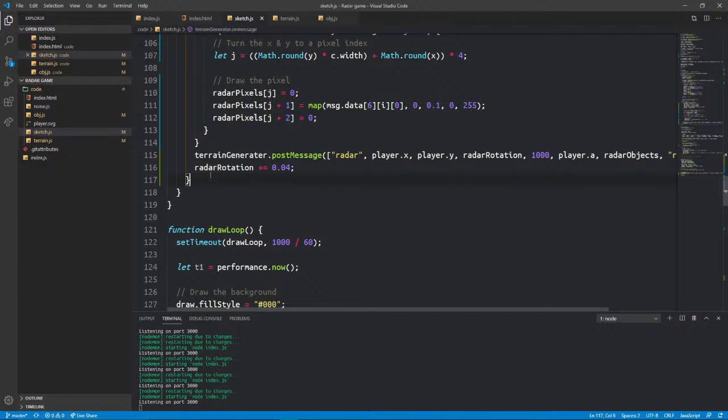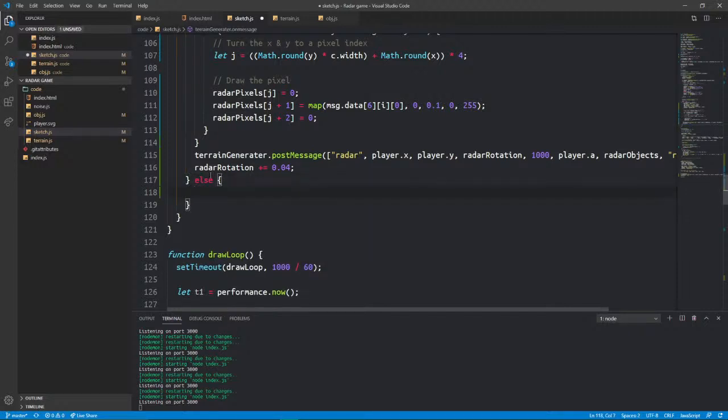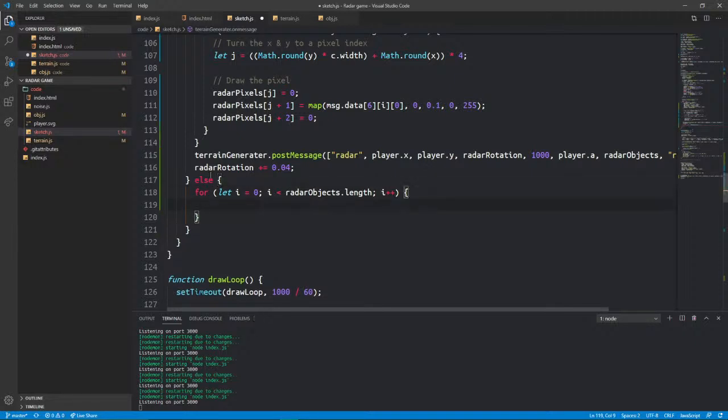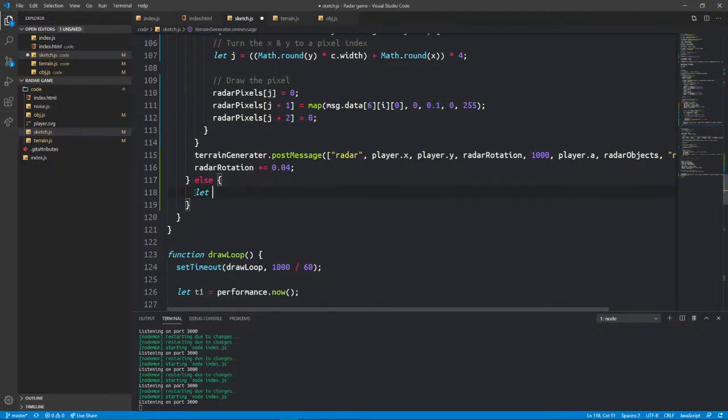So you need to say else for let I equals 0, I is less than radar objects dot length, I plus plus. And then actually I think there might be a better way. So let to give equal radar objects dot filter.